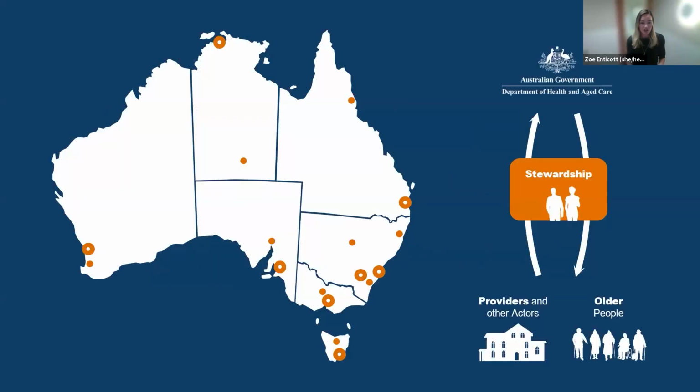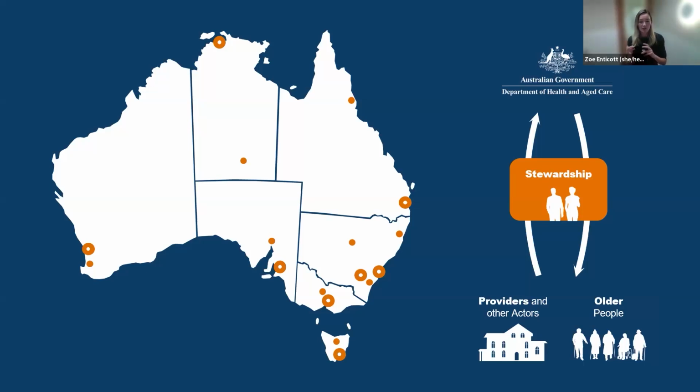And the concept of stewardship really grew from an understanding that directive, command and control approaches to governance are not really meeting the needs of complex systems. And the stated aim of stewardship is to ensure that component parts of the system actually work together in a really efficient and effective way, and that through the component parts working together and engaging with people directly on the ground, government could improve the quality of aged care.